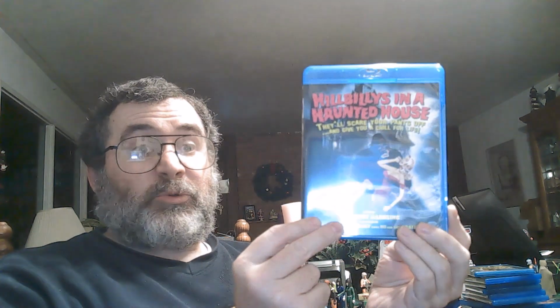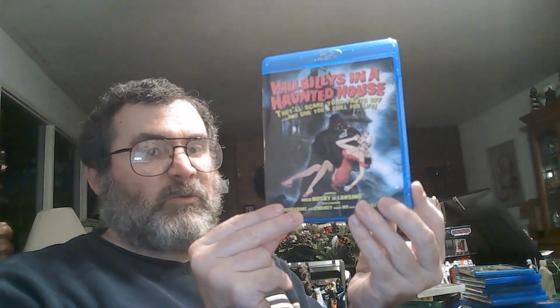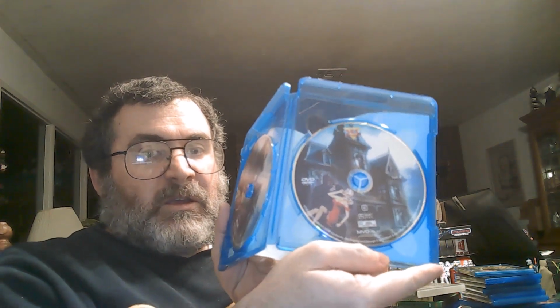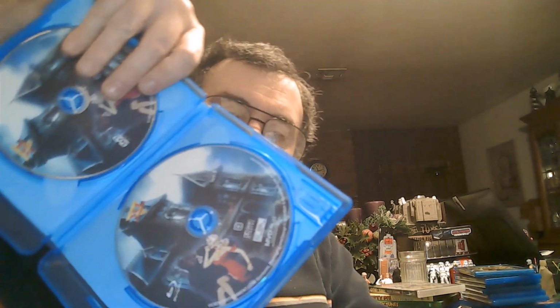Yeah, I did a little bit of research and I found out this is a DVD Blu-ray combo, although there's nothing on the case that tells you it is, and they list it as being in 1.33 full frame, but from what I understand, it's actually in the widescreen format where the DVD wasn't. It's in 1.85. So, as you can see, you get the DVD, a brand new DVD, I'm assuming. Plus the Blu-ray edition.